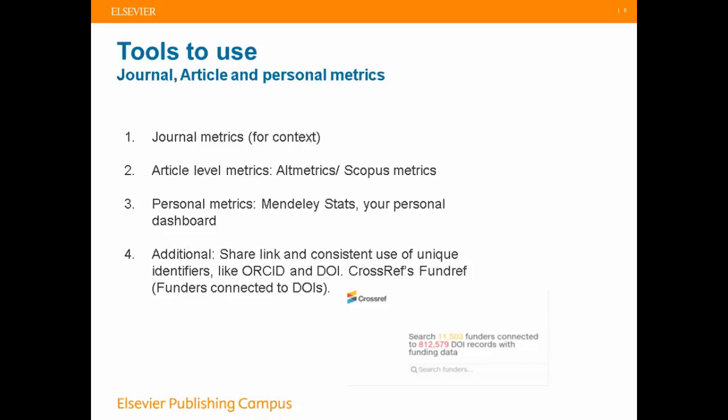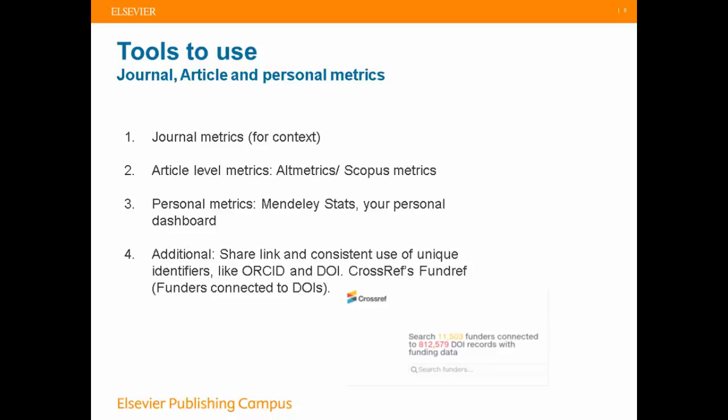You can find it online by Googling it, and it's very easy to use. Next to it, there's the DOI, which stands for the Digital Object Identifier, which is the unique number for an article. And that unique number is always attached to an article you publish and is in many cases part of the URL. All the systems that make things measurable do use this URL with the DOI in it to see who is linked to it, both the author but also the publication. Very essential to use it.